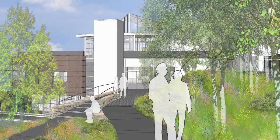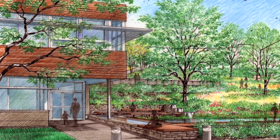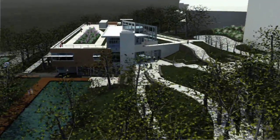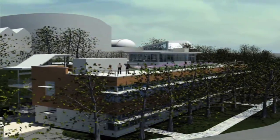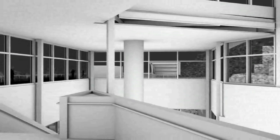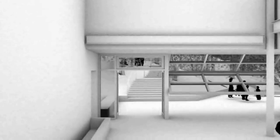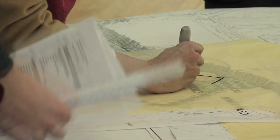We need to be smarter. We need to be smarter about the way we live and the way we build and operate our buildings. So I would like to encourage all of you to go as green as you can when you think about building a building. And whether you're building a LEED building or a Living Building Challenge building, everything you can do to raise the bar will have a major long-term impact. And I'm convinced the long-term benefits of building a green building far outweigh the costs. And the integrative design approach is the most cost-effective and efficient way to meet your highest aspirations and goals.